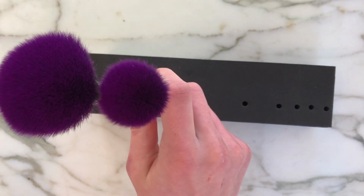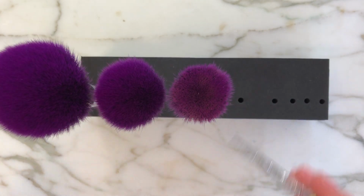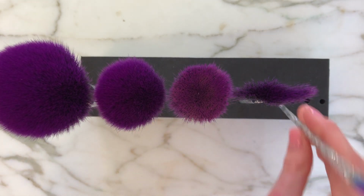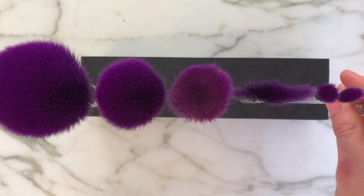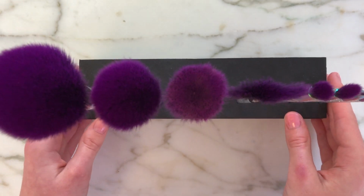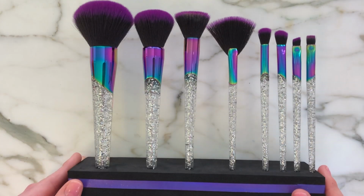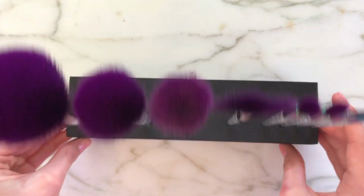Next, I'm just putting the brushes in. So now that the brushes are in, it's a really cute little display. And this does take up more room than just putting them in a jar or in a makeup bag or anything. But since these are more colorful brushes, it's cute to have as a makeup brush centerpiece, you know?